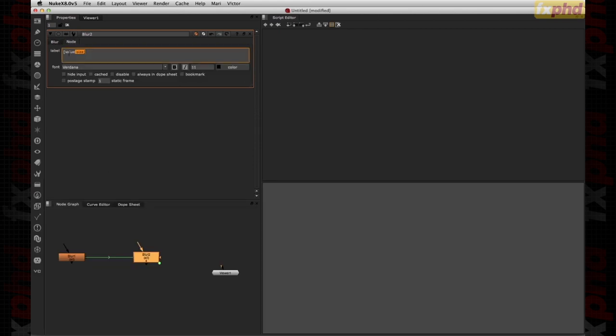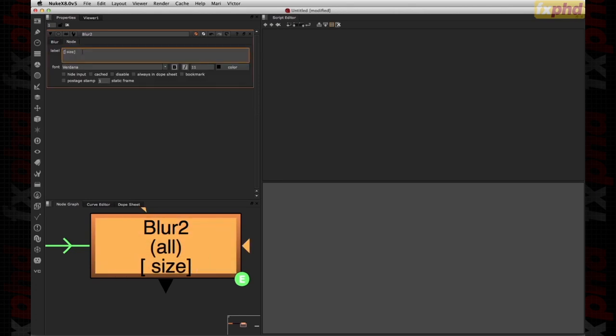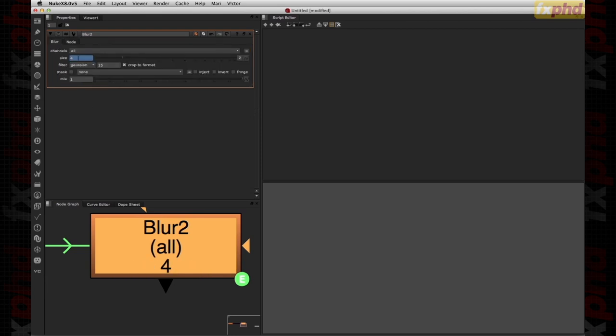Have a look at what happens if I put, instead of value, knob. If I put knob, the result in here is going to be the expression itself, that is written here inside those brackets. So this is another way of calling the knob. With this one, you are going to call whatever is written in here, and with value, you are going to get the result of whatever is written in there, which in this case, as you know, is an expression. Okay, so that is Nuke expressions.